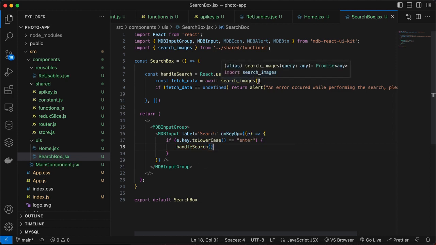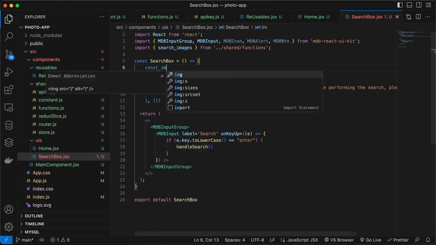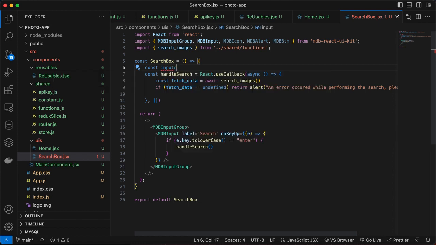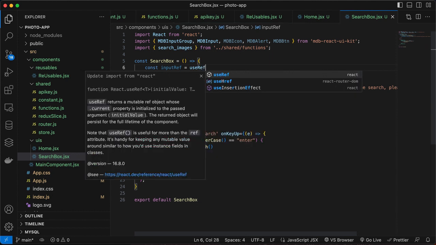Now how do we pass the value from this input field into this place? That's where we are going to talk about the next hook, which is called ref. inputRef. That's going to say useRef.